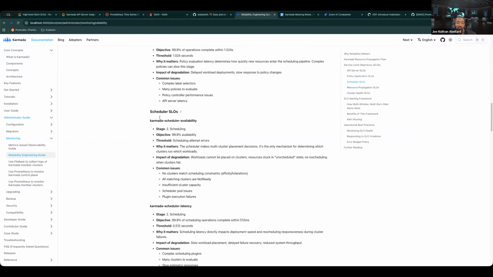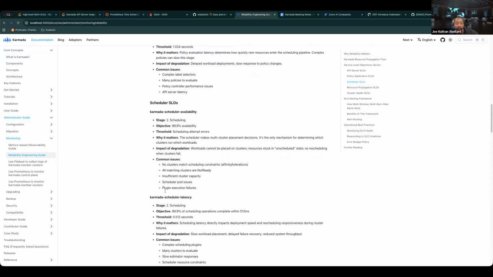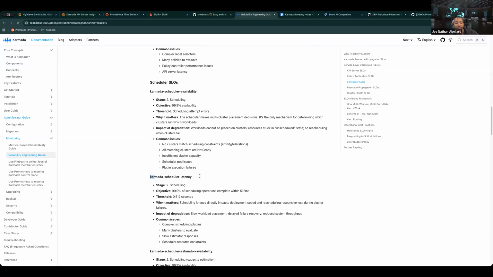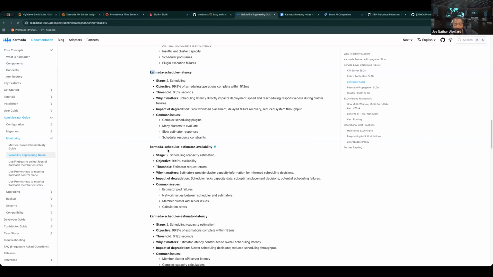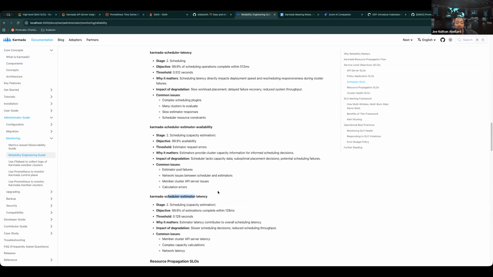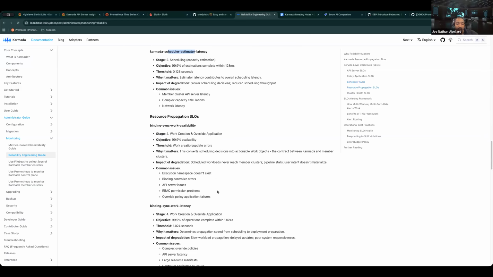Then scheduler SLOs. This one is for availability, so success rate for scheduling operations, and then latency for how long those operations take. Also, when the Karmada scheduler estimator is running, this one is for success rate or availability for invoking operations on the scheduler estimator, and this one is latency for measuring how long those operations take.